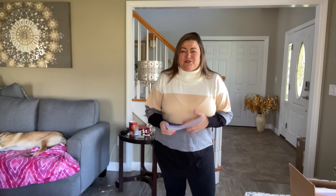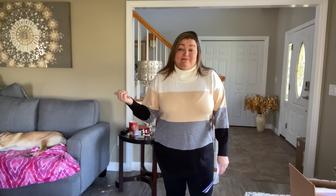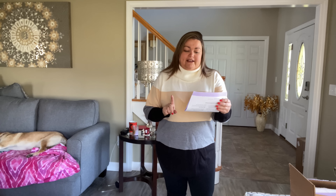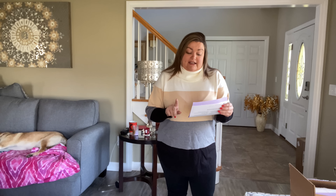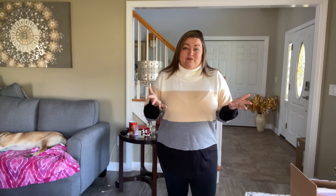I might keep these — $29 is not a bad price. I'll be right back with the next piece. Okay, I just had one of those moments where I went through the whole sweater, modeled it, talked about it, told you what it was — and it wasn't recording. So I was just talking to myself. Let's try this again. I hit the record button and made sure we're recording now. This turtleneck is by Ryan Wilde. It's the Moya Striped Turtleneck Sweater in white and tan. It is $49 — not a bad price for a sweater. The fabric is 52% rayon, 28% polyester, 20% nylon, made in China. You have to hand wash this in cold water, though I would probably throw it in the washing machine on a delicate cycle in cold water in a mesh laundry bag and it would be just fine.